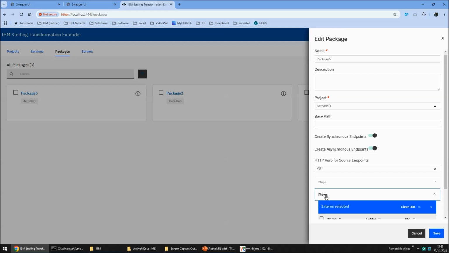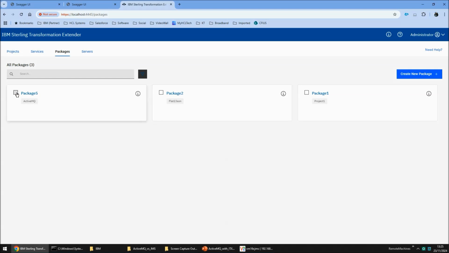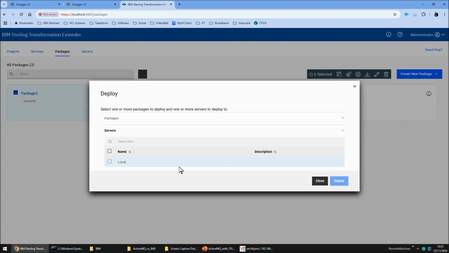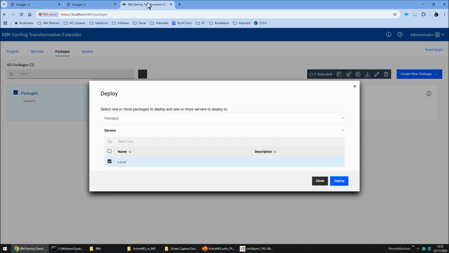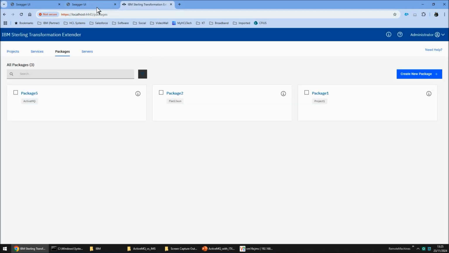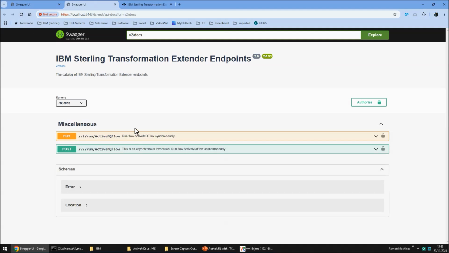You will note that it has included within it the flow ActiveMQ flow, and when I deploy this package to my local runtime, before I deploy I shall just show that it is not currently deployed. I will refresh, nothing is deployed. If I now deploy that map, the map is now deployed as a flow. Here we can see it as an endpoint.